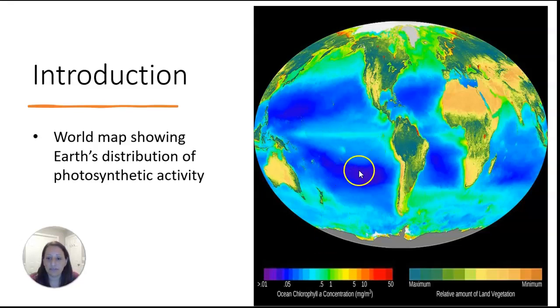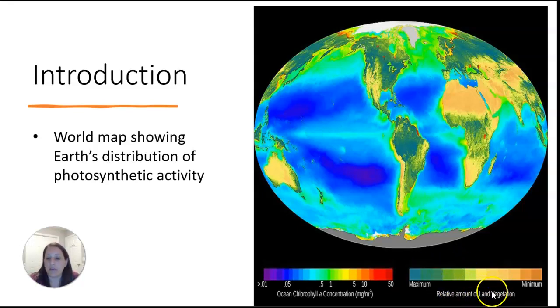And so you can see in aquatic environments, there's some concentration, a lot of blue zones. Now there are regions where we get a little bit of a higher concentration. And if you look at regions kind of close to land, you can see even some orange, yellow, orange, and red zones. And so photosynthesis is happening in aquatic environments. It's also happening on land.